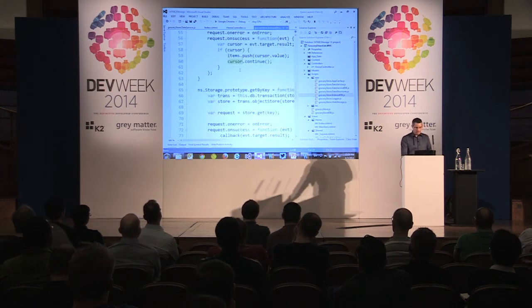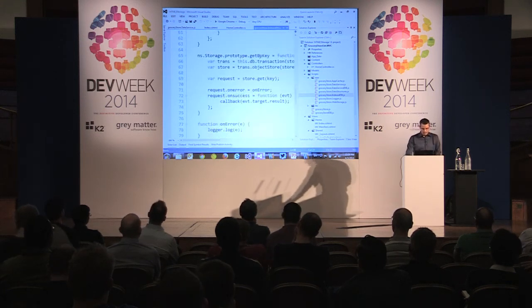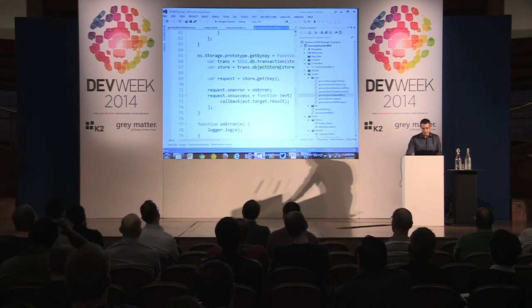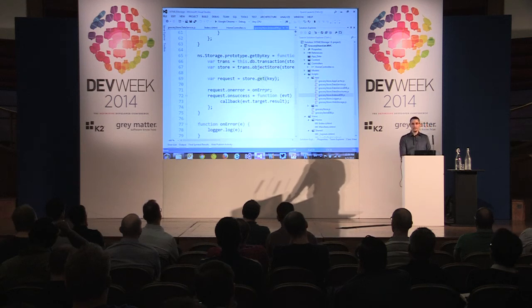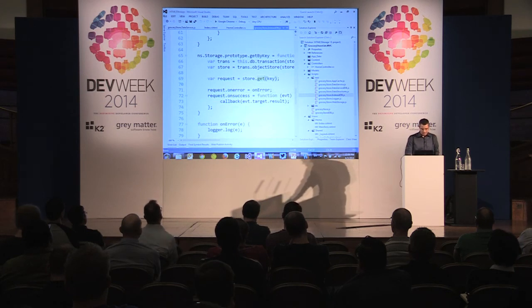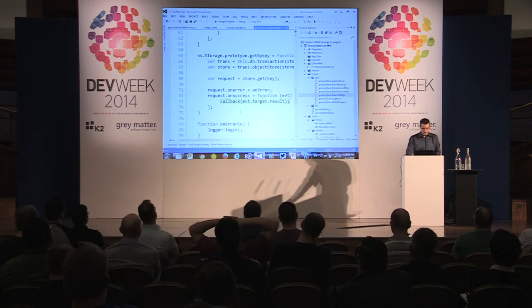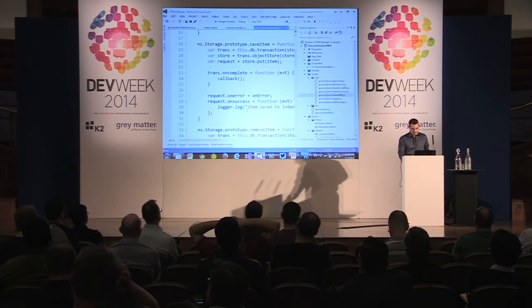So this is cursors. In order to get items, you have the get by key function that you saw earlier with web storage. Again, I'm creating a transaction, I'm grabbing the object store, and I'm using the get by key. Get will give me the item stored by the key that I've provided. In the event arguments here, under event.target.result, I will get the item for the get function. So I'm calling the callback with the item that I try to grab. That's it. That's all the implementation.